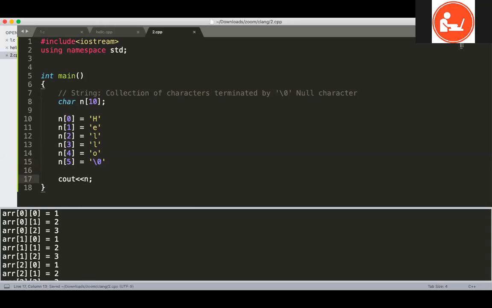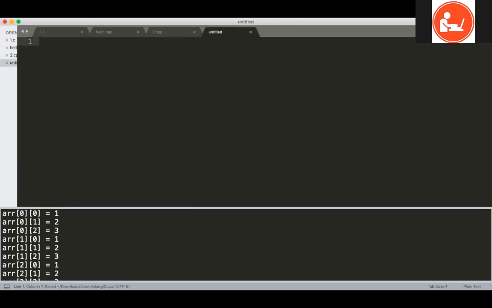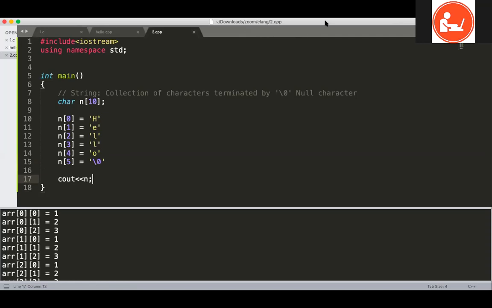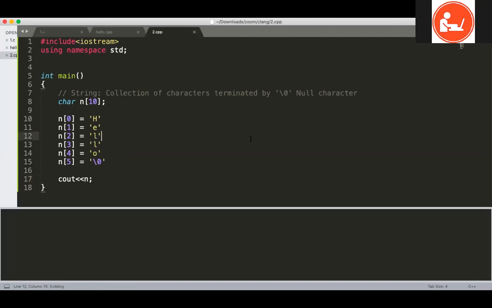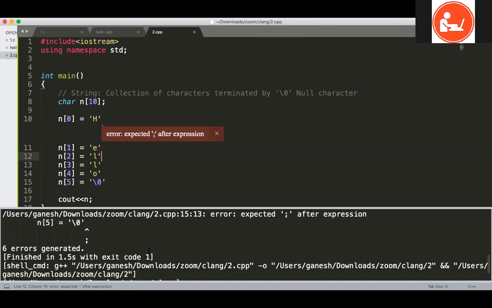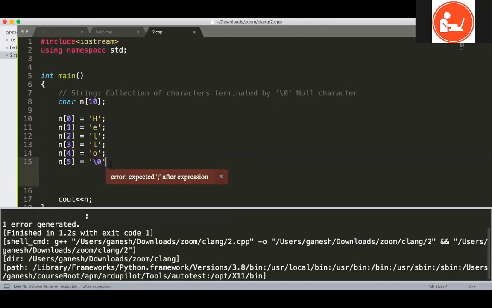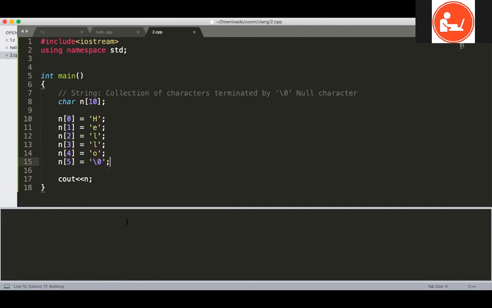Now you can print n here. There is a semicolon missing. Yes, there is one more semicolon missing. Yeah, you will get the output hello here.